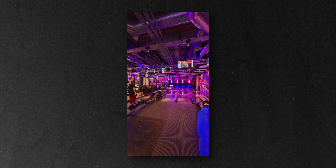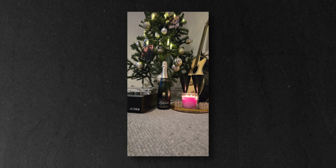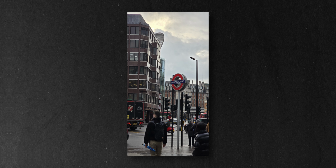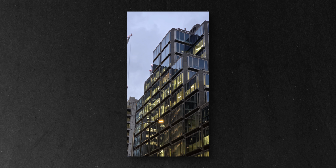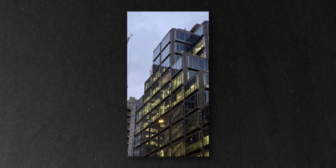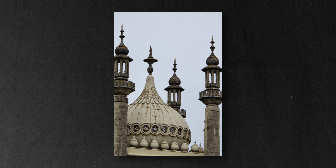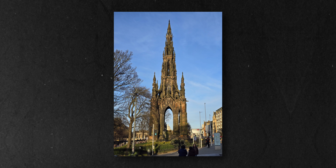The images produced by this camera are generally great. They're sharp, they're contrasty, they handle dynamic range really well. With the ability to go all the way up to 200 megapixels, it can churn out some pretty sharp images, but they may look a little overprocessed in some cases. For someone who uses their phone camera casually, this can be a bit of an overkill, but that's always a good thing when it comes to cameras.